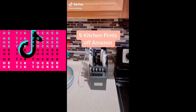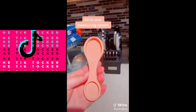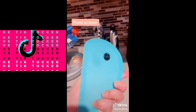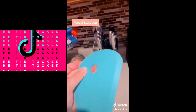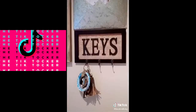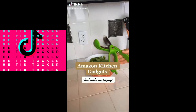Five kitchen things you didn't know you needed from Amazon: first, this watermelon slicer — you can cut the whole thing up in about two seconds. Second, this all-in-one measuring spoon that makes cleanup a breeze. Third, this food scraper — if you have food stuck on pans, this will bring it up in no time. Fourth, these microfiber cleaning cloths — literally the best cloth ever. Fifth, a key holder that fits multiple keys — you will appreciate this one.